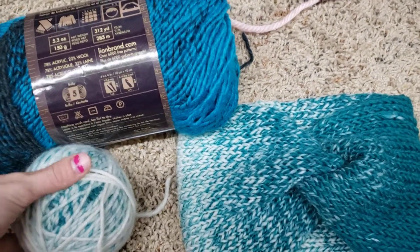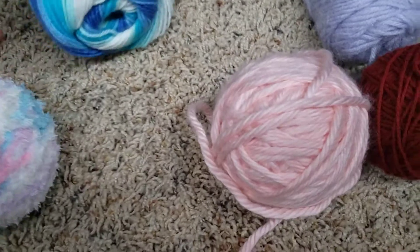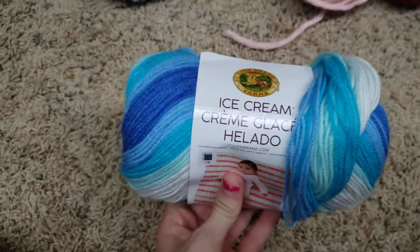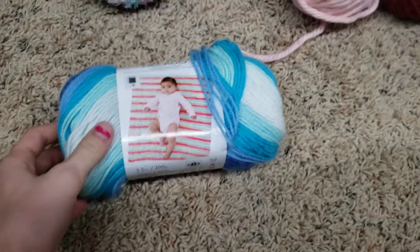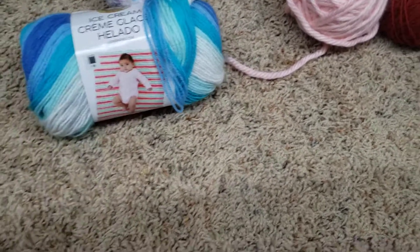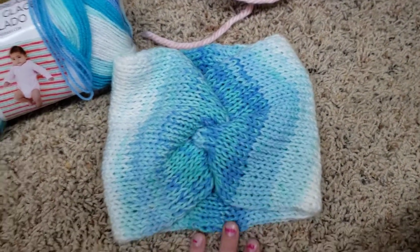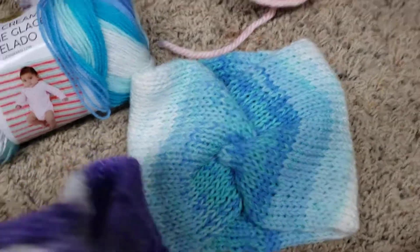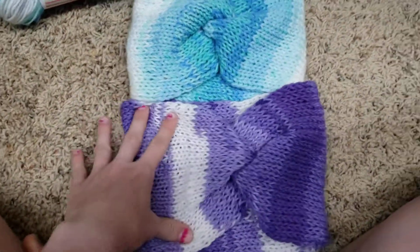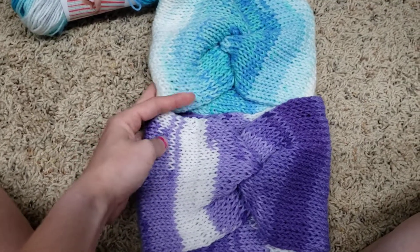It is super soft and high quality — my Addi loves it. The next yarn is Lion Brand Ice Cream yarn. I tried this at Joann's and I was a little nervous because it is super thin. Usually when I use this in a project I use two strands, which makes it the thickness of a regular headband or whatever you're making. Here's one with one strand — it still works, but it's just a lot higher quality if you use two strands.